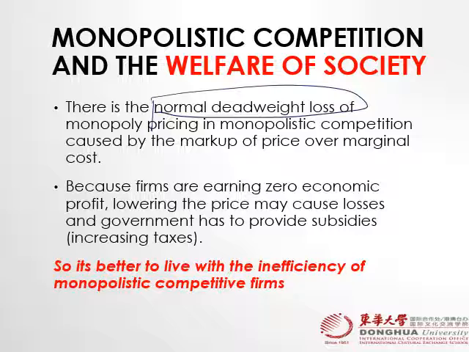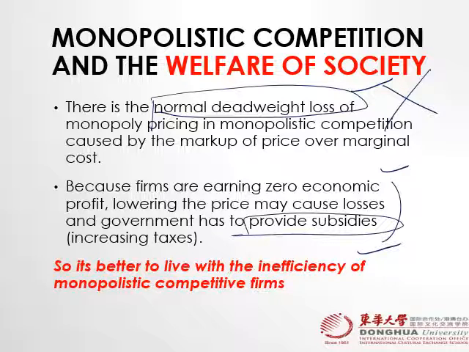Because firms are earning zero economic profit, lowering the price may cause losses and the government has to provide a subsidy, right? So what is the end result? Can we eliminate this deadweight loss? The answer is no. So it's better to live with the inefficiency of the monopolistically competitive firm. What if we do something that will cause the government to provide subsidies? And who pays subsidies? Taxpayers. And now the tax is going to be increased, and who is paying taxes? Consumers. So their burden further increases. So doing nothing is the best solution for dealing with the monopolistically competitive firm.